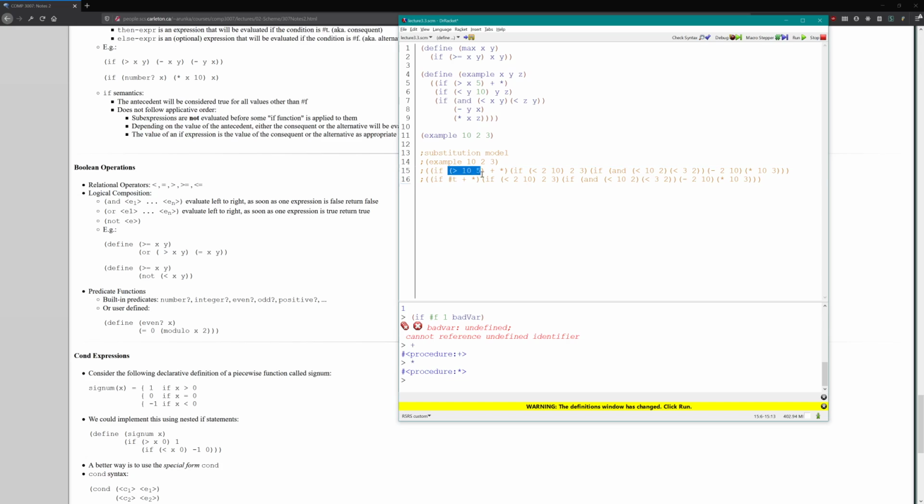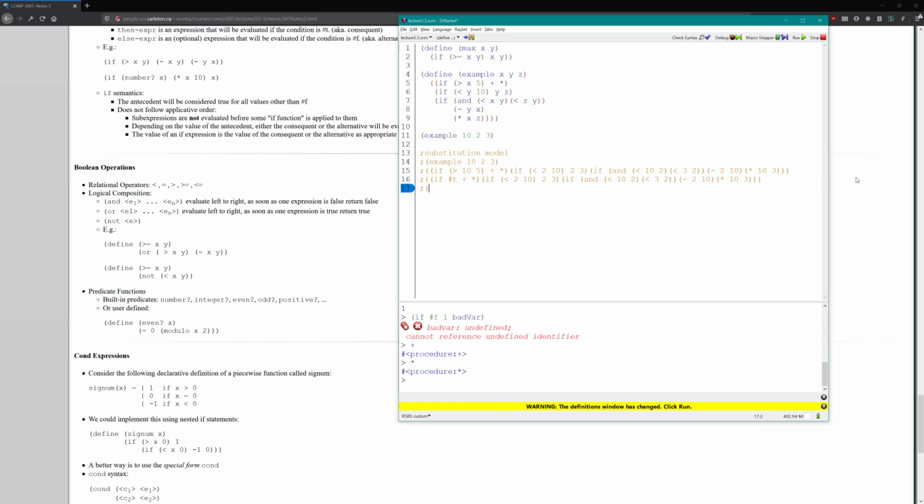So the condition here is true, so we have if true plus times, and we know that the semantics for an if statement say if the condition is true, we evaluate the third sub-expression, if you will call it that. In this case, the plus symbol. And we've already seen if we evaluate the plus symbol, we get procedure plus. I'm not going to bother typing out procedure plus every time. We can just remember that the plus symbol refers to the object in this case.